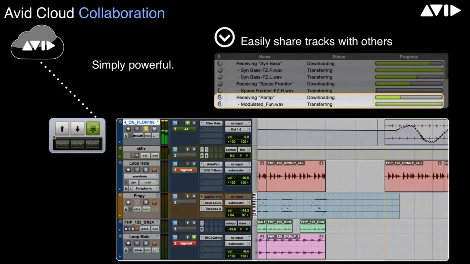And now I invite you to my project. We have projects and sessions now. Projects are on the cloud, sessions are local. So that means you can have a session locally, and you can work with me on the project in the cloud. You record your bass guitar, and a download button will appear on my screen saying, do you want to accept the recording?